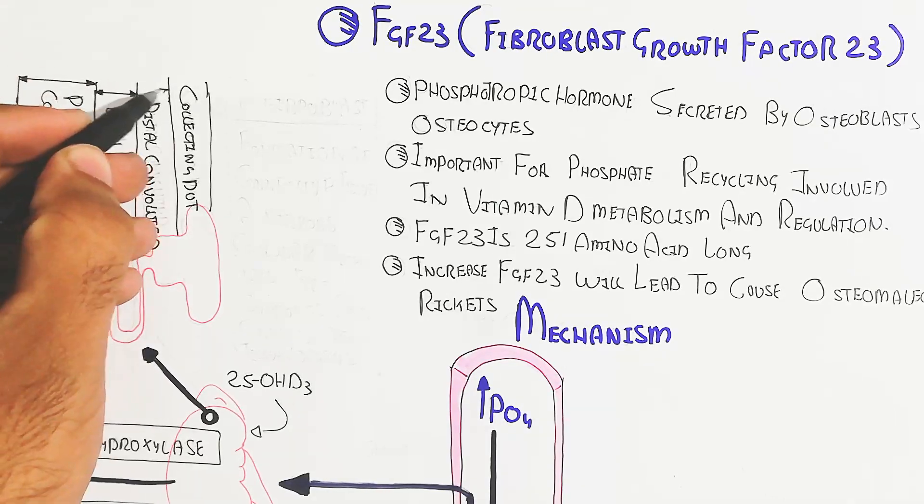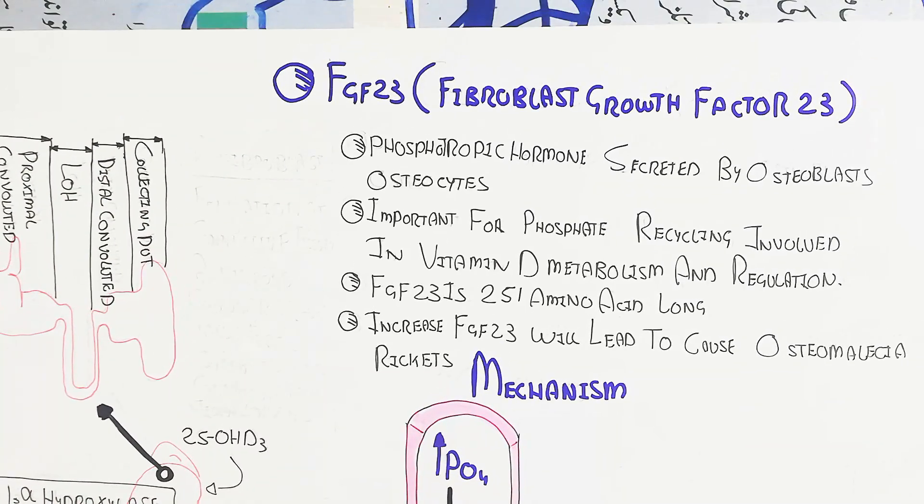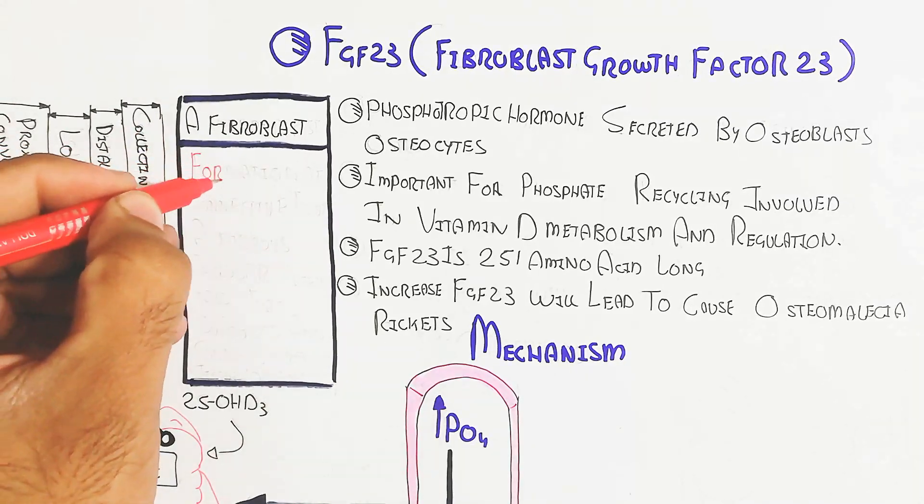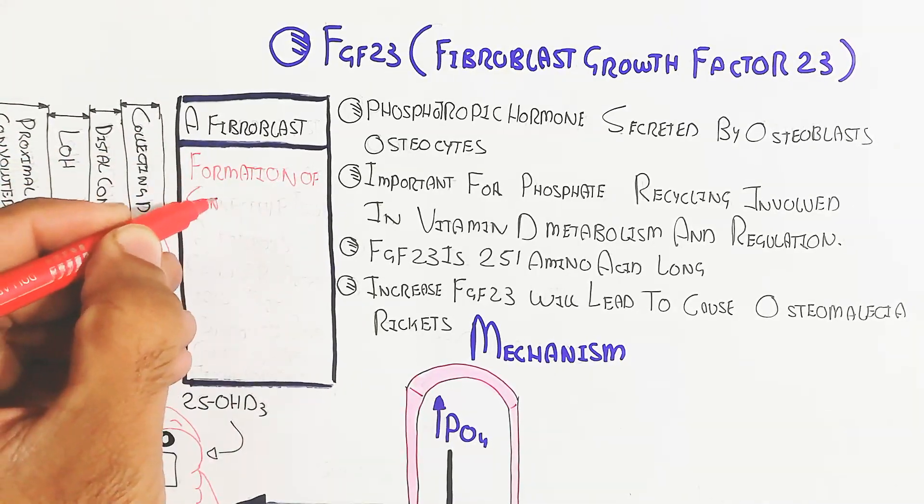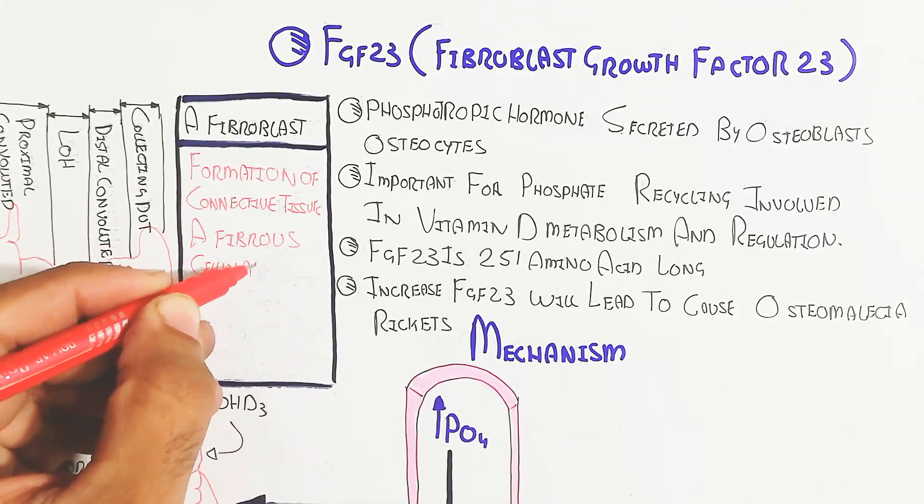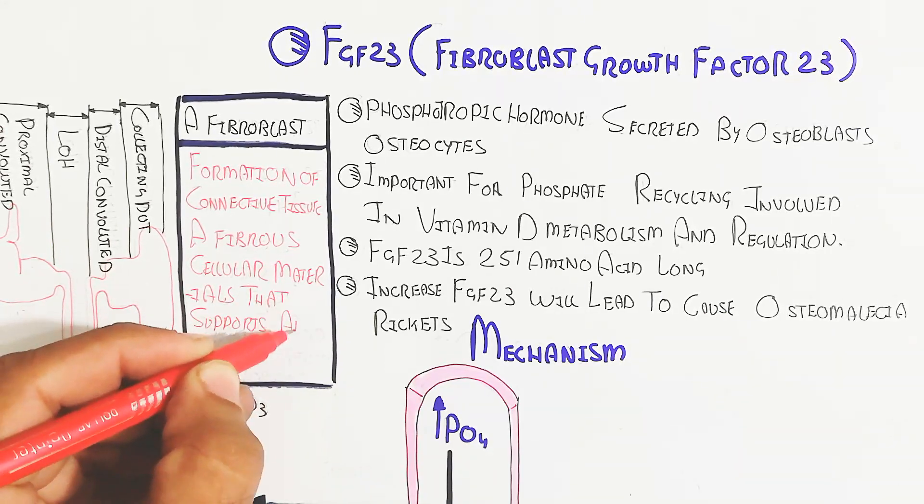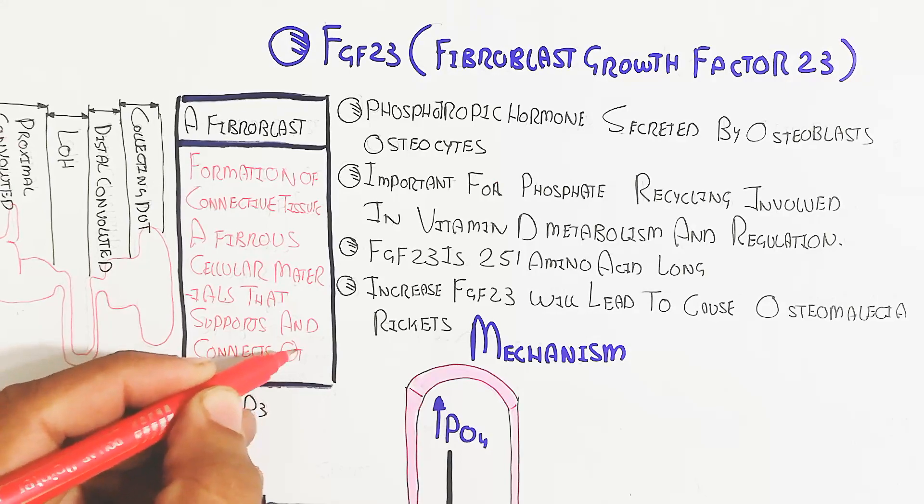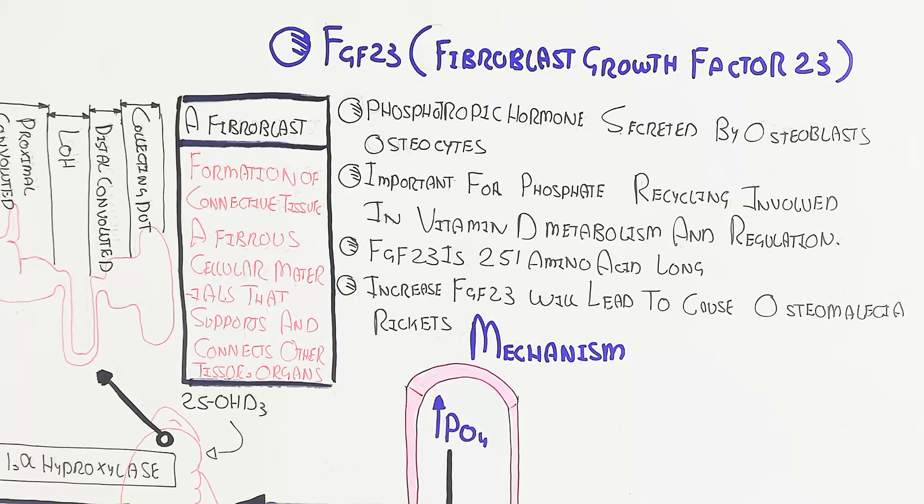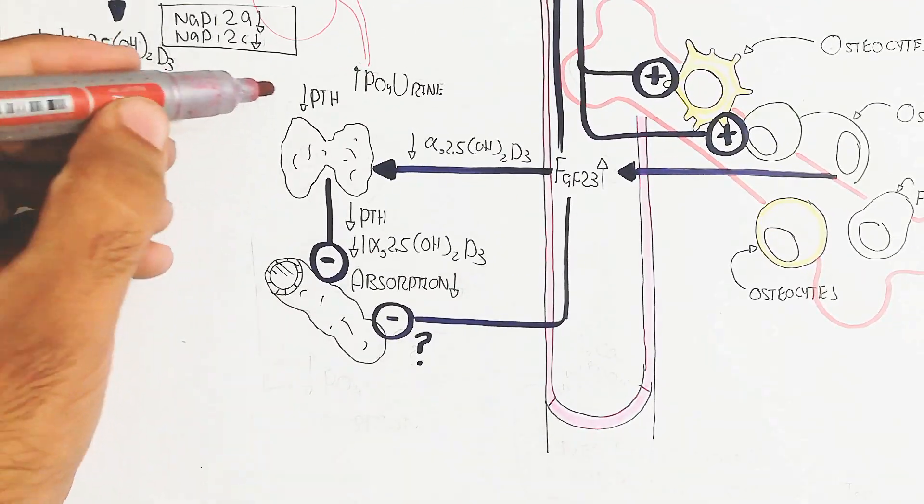So let's begin to understand the fibroblast. What is the fibroblast? Fibroblast is basically the formation of connective tissue. It is used for the formation of connective tissue. Fibroblast is a cellular material that supports and connects other tissue organs. So the fibroblast is important for connective tissue formation. And in this way the blood is also due to the fibroblast, as well as other collagen formation. The collagen and fibrin and collagen formation are due to the fibroblast.